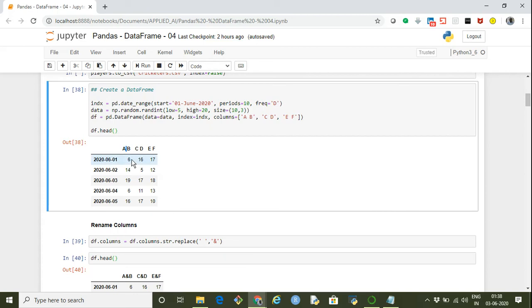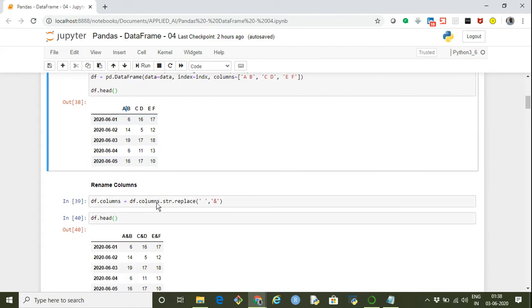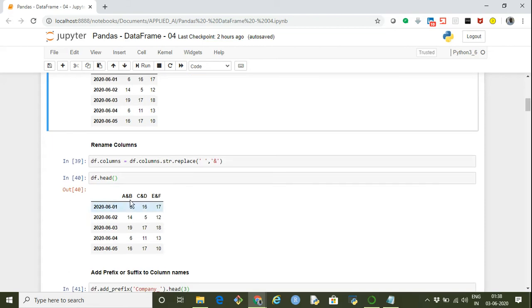Then we can rename these columns by using the df.columns.str.replace function, where we can specify what we want to replace, in this case space with the ampersand. So these column headers get replaced, the space in the headers gets replaced with ampersand and we get the new column names.